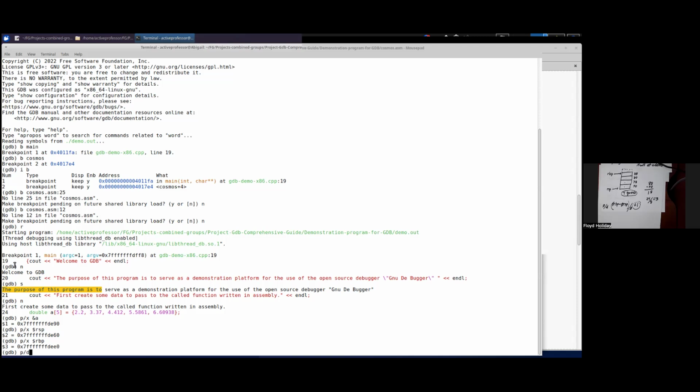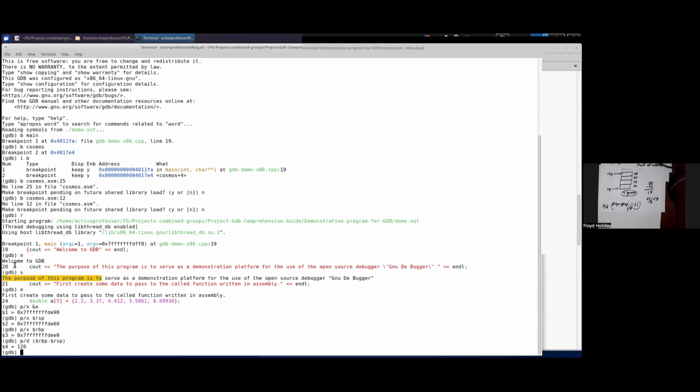Place B, parentheses, dollar sign, large number RBP minus small number RSP, parentheses. 128, that's what I said. Okay. That's the number of bytes in the activation record being used by main. But does that really tell us the number of quad words?